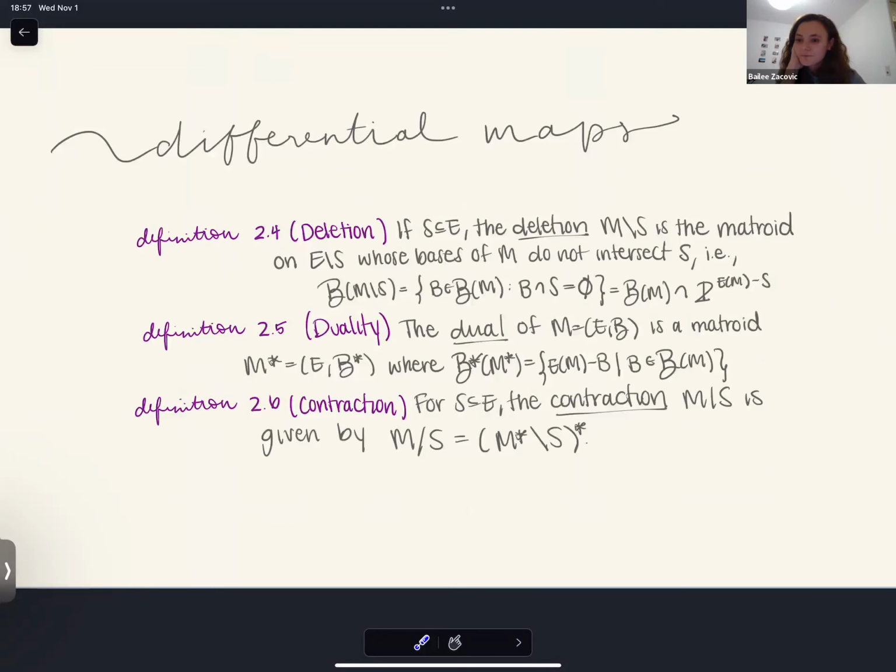The class of graphic matroids is closed under deletion and contraction, certainly. And they correspond to graphic deletion and contraction, shrinking an edge and deleting an edge. Yeah, I suppose. Yep.